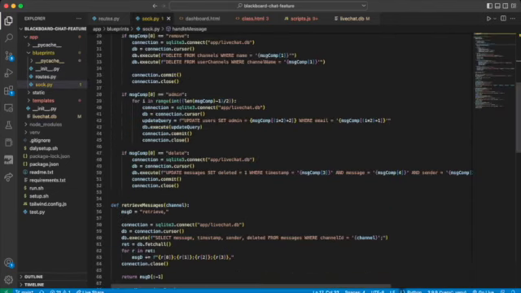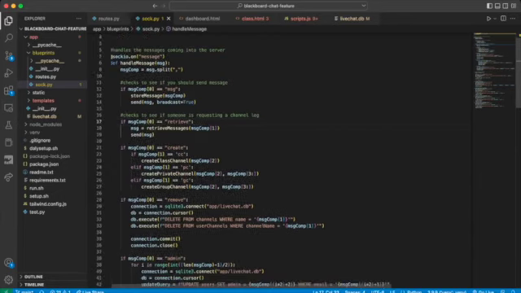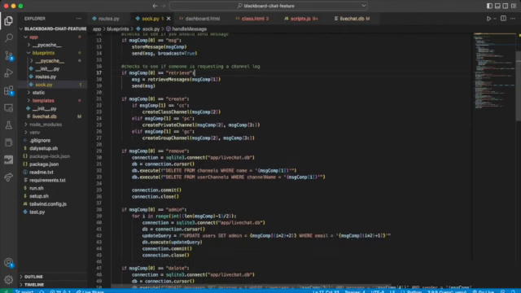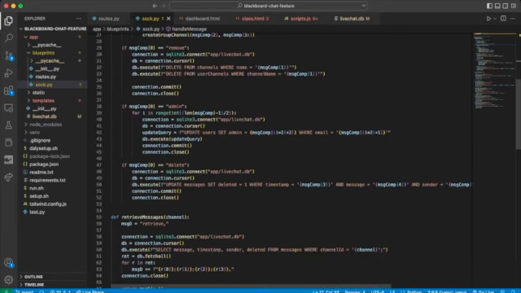Then this page is the backend for the sockets. So this gets hit when a user from the front end does anything in the front end. It sends a message to the back end saying what they did, such as send a message. They want to retrieve the messages from a channel. They want to create a channel, remove a channel, delete a message. All that stuff gets handled in this.